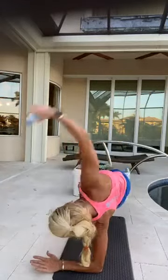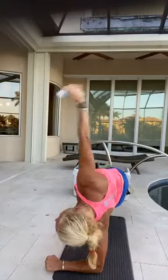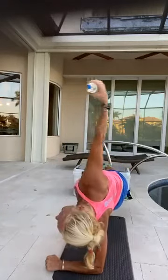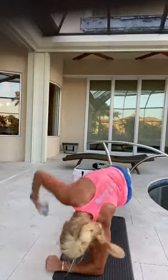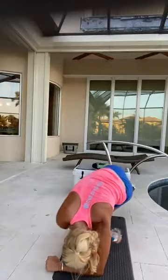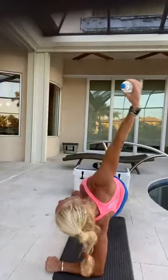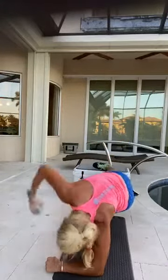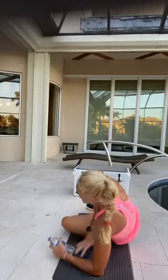And dive, and four, and dive, and five, and dive, and six, and dive, and seven, and dive, and eight, and dive, and nine, and dive. Come on, girls. And 10, come on, guys. And dive, 11, one more time, and dive, and 12, good job. Drop, relax, yes, good, okay.